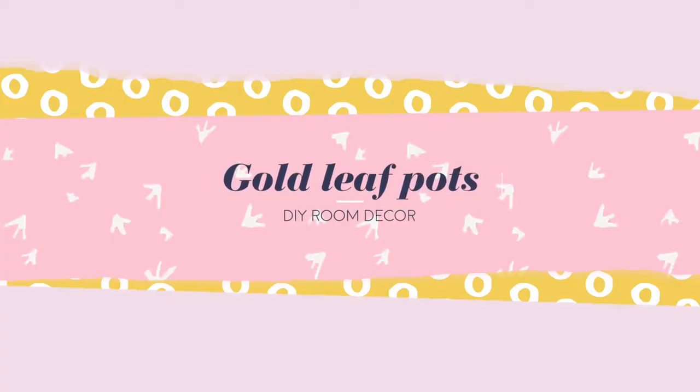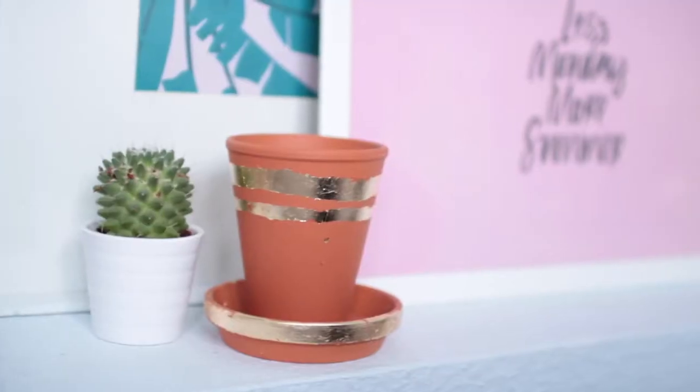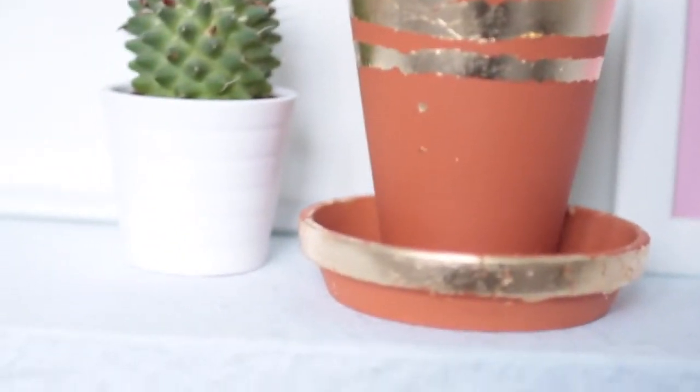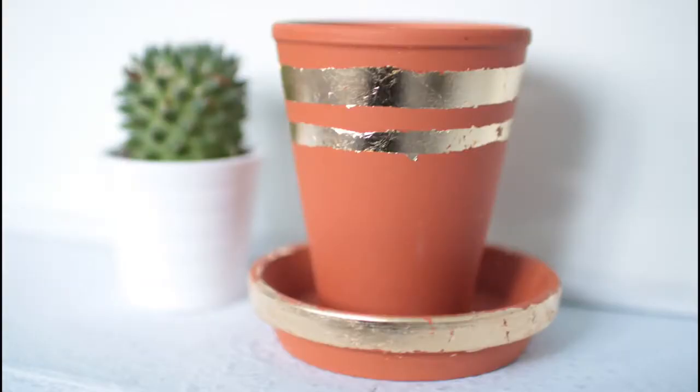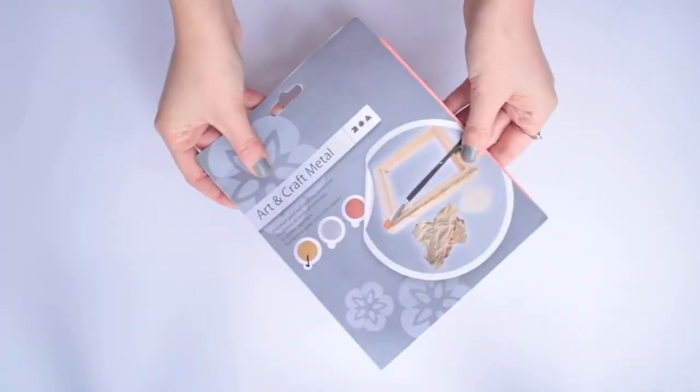Next up is some gold leaf terracotta pots that you can use for storing things in your bedroom like pens or jewellery, and I just love the way these turned out. I love the mixture of the metallic with the terracotta colour. So you'll obviously need some terracotta pots from your local garden centre and some gold leaf or silver leaf or bronze leaf, and you'll also need some size and a paintbrush.